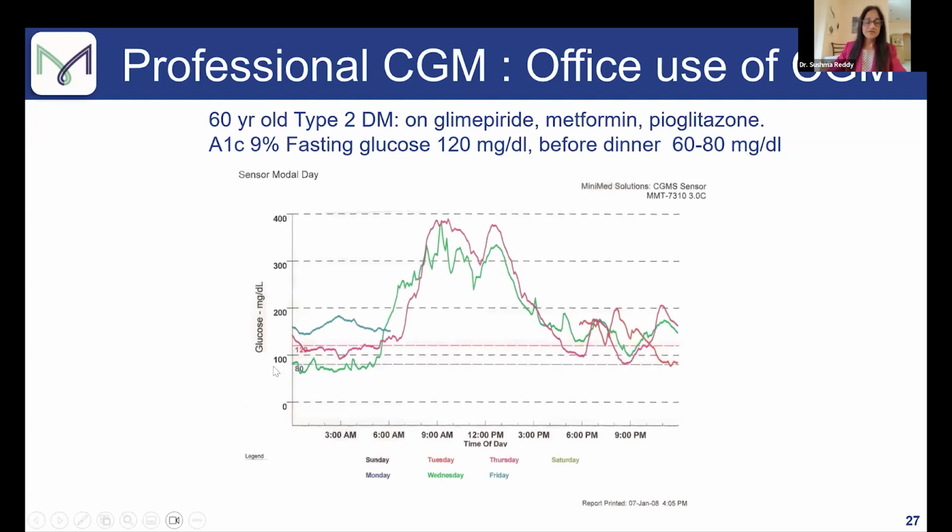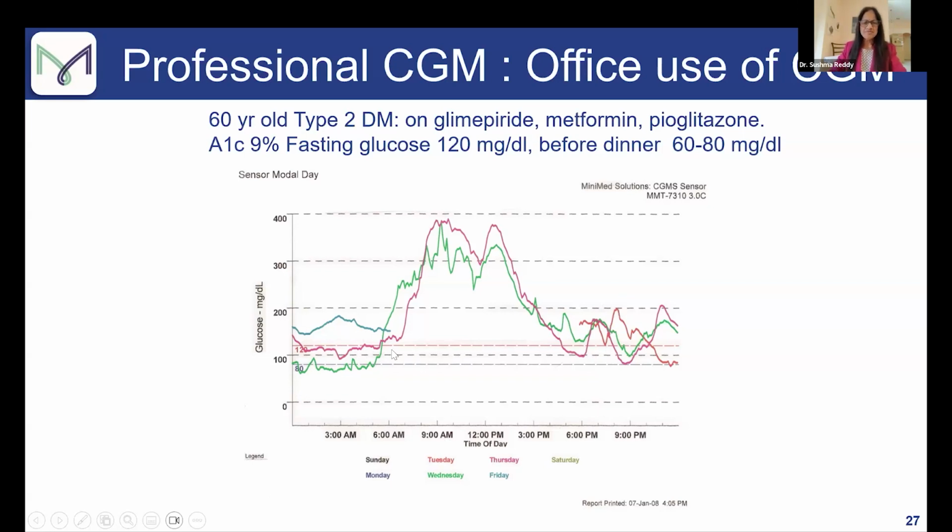Here is glucose levels, 180. So this is kind of 80 to 120. Here is time of day, 3 a.m., 6 a.m., 9 a.m., 12 noon. Each of these colors is 1 day. So when you look at it from midnight to 6 a.m., just like you said, she's around that 80 to 120 most of the time. Before dinner for these 3 days, like around 6, she was in the 80 to 90, sometimes a little higher.